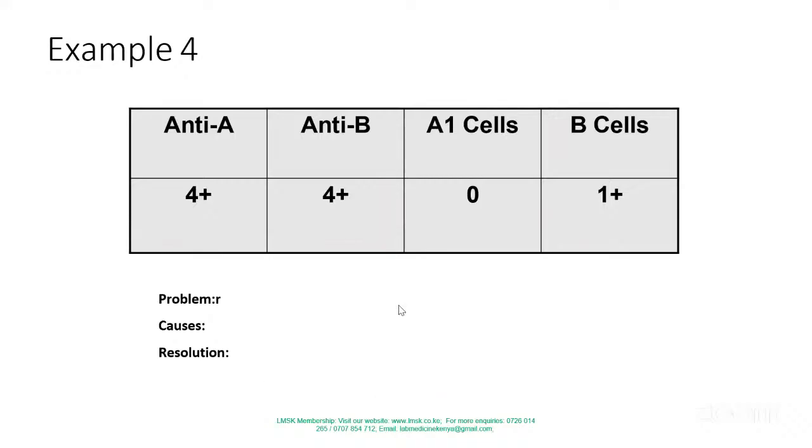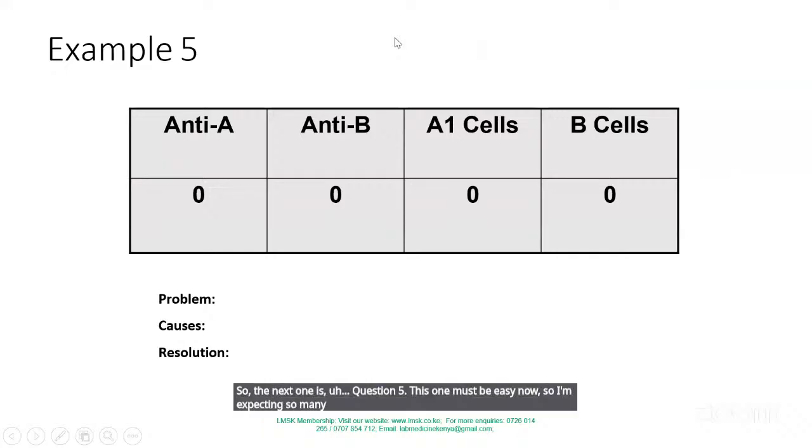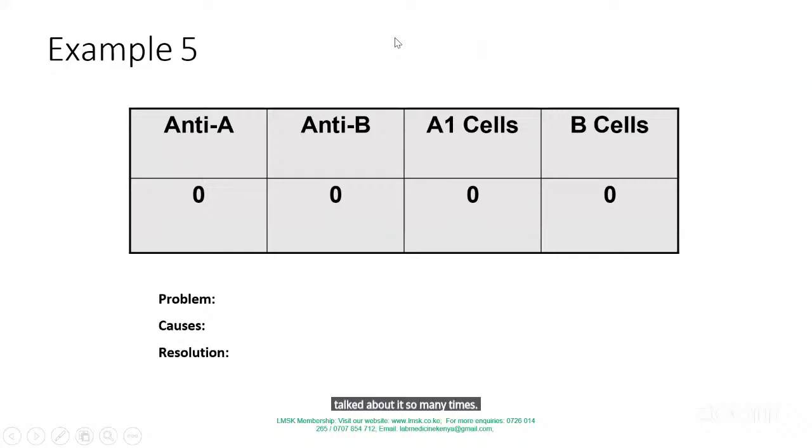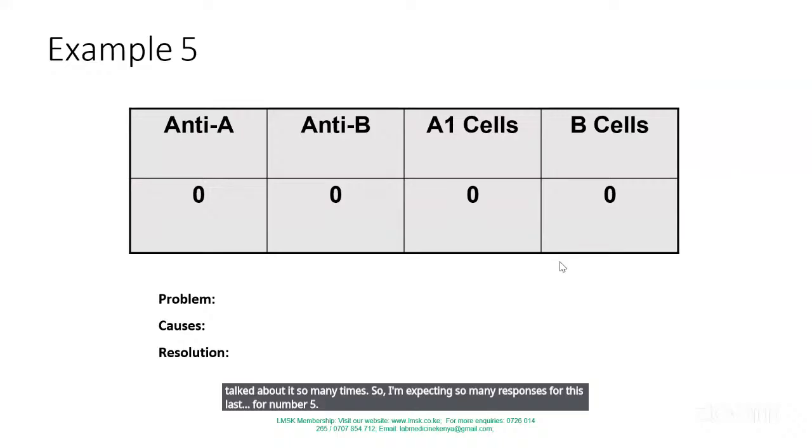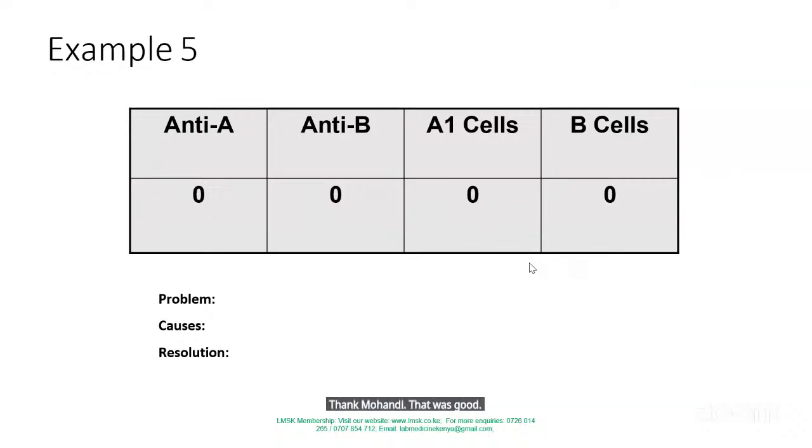So the next one is question 5. And this one must be easy now. So I'm expecting so many responses because we have talked about it so many times. Thank you, Muhande, that was good. Cherono is now missing this one, but it's kind of confusing, so Cherono, you can think again and re-answer.